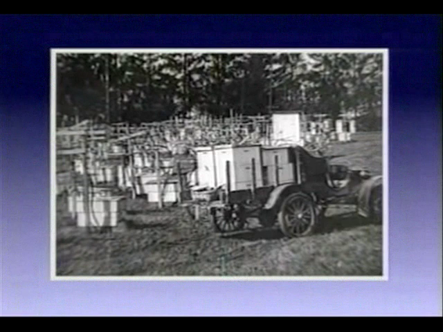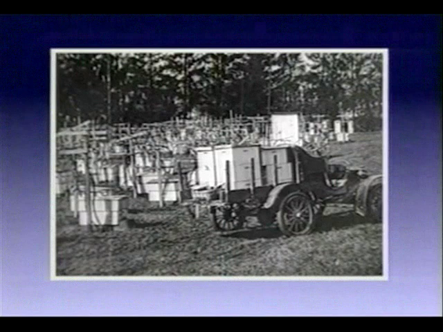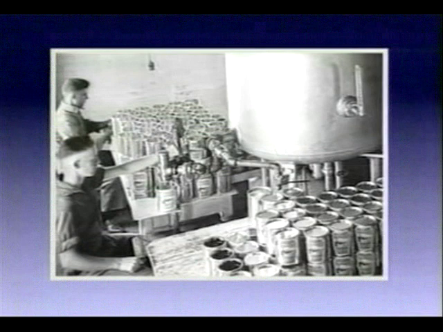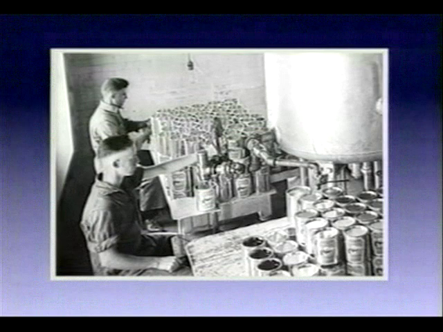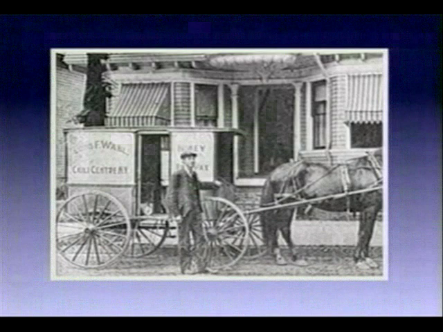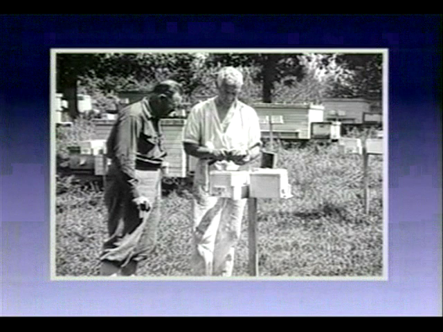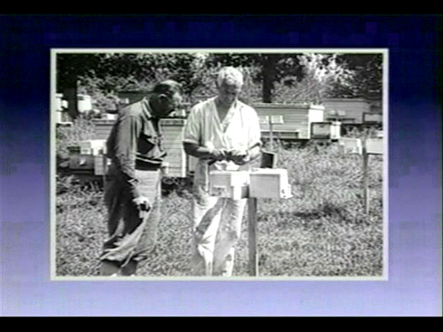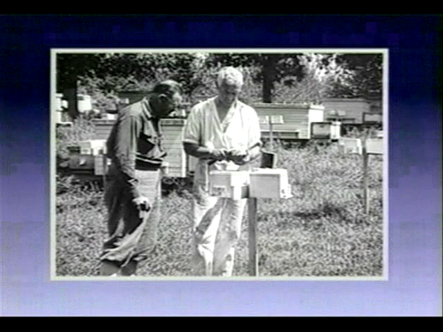With motorized vehicles, beekeepers could move beehives more easily and maintain several apiaries instead of just one at home. Until the 20th century, most honey was eaten in the comb. But in the early 1900s, demand grew for bottled liquid honey that had been extracted from the comb. During the sugar shortages of World War I, consumption of extracted honey skyrocketed, and beekeepers enlarged their operations to handle this new demand. With this growth in beekeeping came a need for a reliable source of bees. Just before World War I, a specialized branch of beekeeping started in the southern states and California: queen and package bee production. Today, this multi-million dollar industry mails bees to professional beekeepers and hobbyists all over the world. Let's get started installing the bees in our apiary. There's a lot of work to be done.